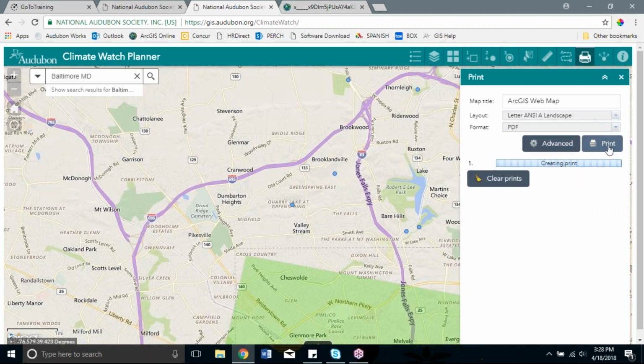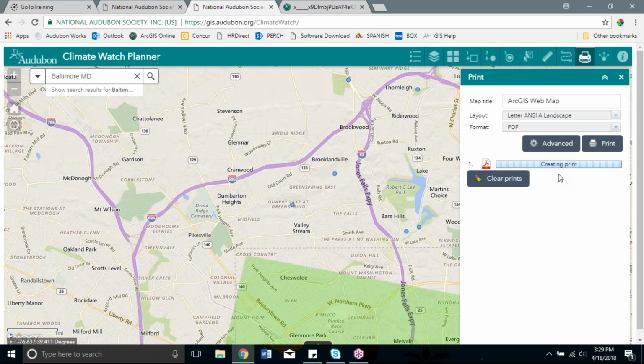Once you're done, you can just press print, and it'll generate an output right here in the window. It'll actually allow you to create multiple outputs, and it'll list them all right here. And those outputs will be saved until you close this browser or you refresh this window.